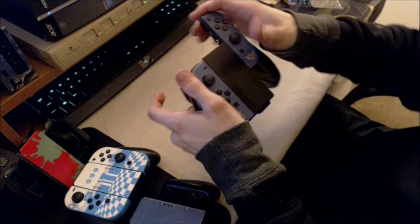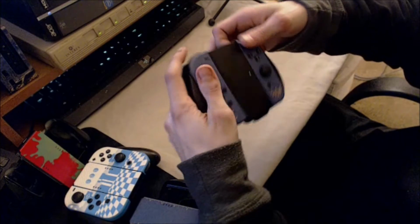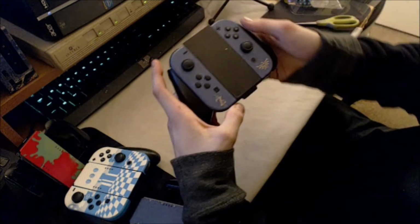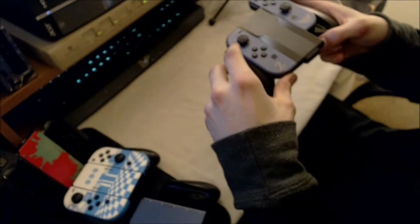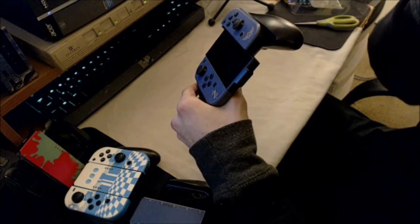Put the side in too. It does feel nice and snug though. Wait, what? Oh, it doesn't click. You can just push it out. Okay, so you don't have to push the button back there. You can just push it out. Okay, that's a lot easier. I think, you know what? Because I'm hearing a little sound.